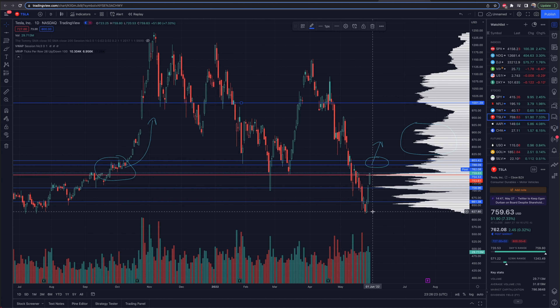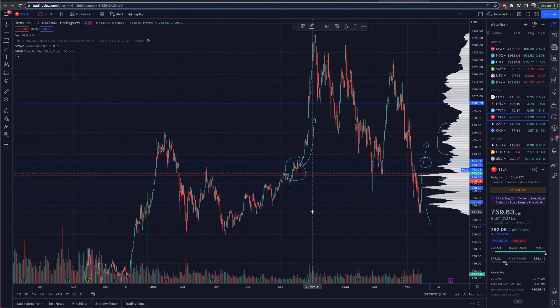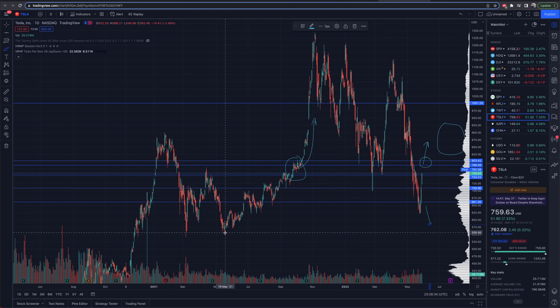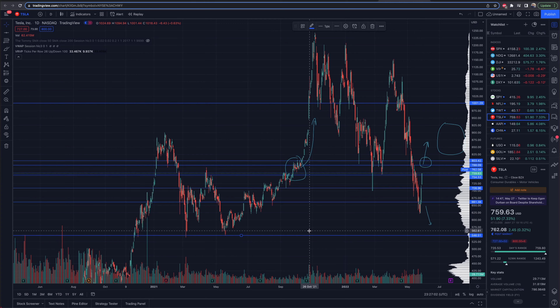The next spot on Tesla: we're putting a resistance line right here at around 788. That's the spot we got up to on the way back down, bouncing up towards that point on the candlestick from May 13th. So 788 to 790 is the next spot to watch. Beyond that, I want to point out the $800 level. That was a really explosive point for Tesla — not a ton of volume, relatively speaking, was traded in the 800 up to around 850 level.